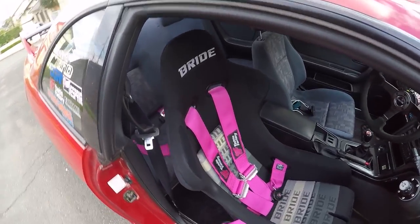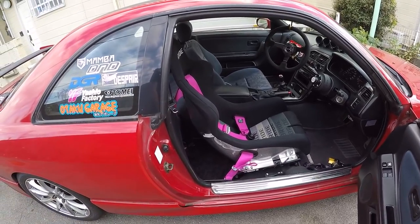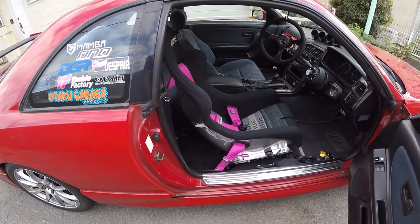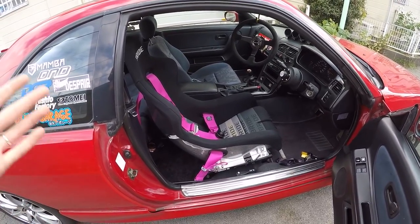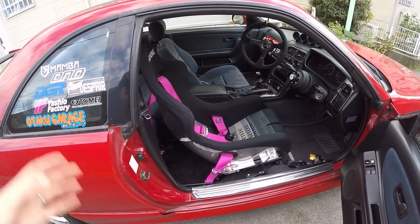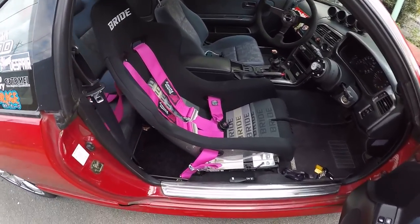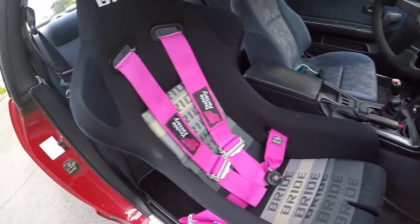It's been such a huge dream for me ever since I got into cars to one day have a fixed back genuine fiberglass Bride or Brito. In Japanese, it's pronounced like Brito. We don't pronounce it like Bride, but for Westerners and people that speak English, it just makes sense to call it Bride, right? Anyways, yeah.